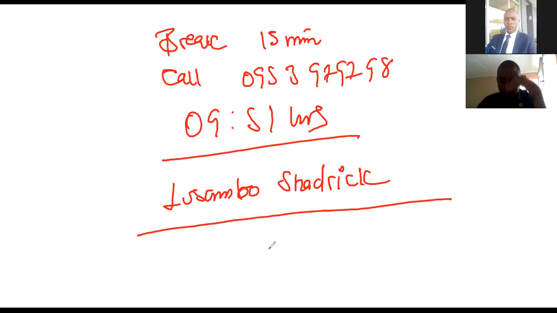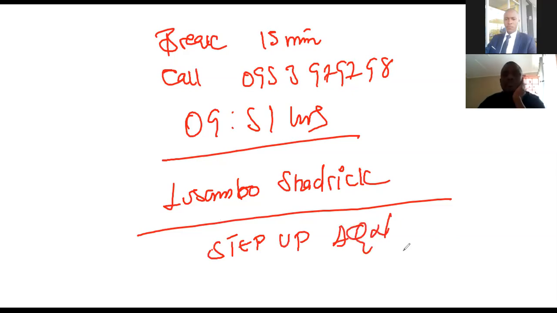Now, what we are coming to next, we are now going to the advanced part. We are coming to start what we are going to call step up acquisition. Then from these ones, we are going to go to discontinued operations. We are going to go to those joint ventures, and then we are going to end with cash flows. Not today, but today we are going to deal with step up acquisitions. And then when we meet next, we are going to deal with discontinued operations, and then we're going to go to statements of cash flows, consolidated statements of cash flows. So for now, let's prepare.